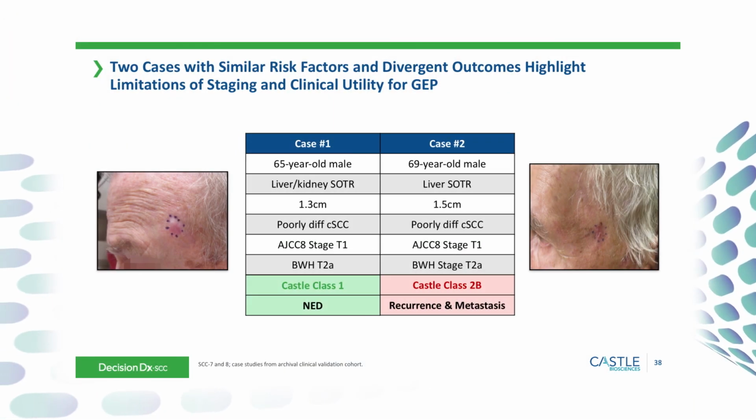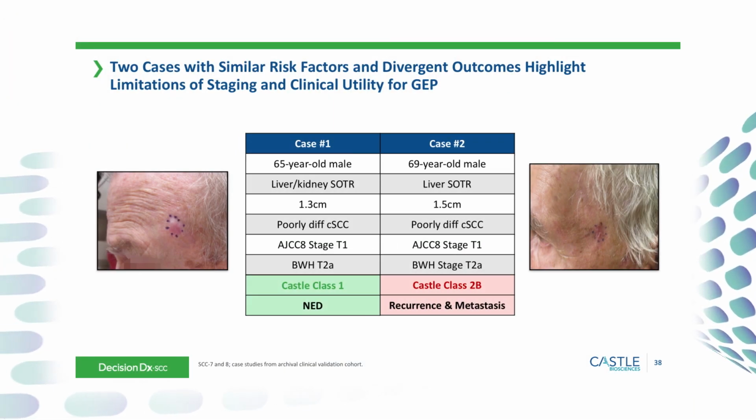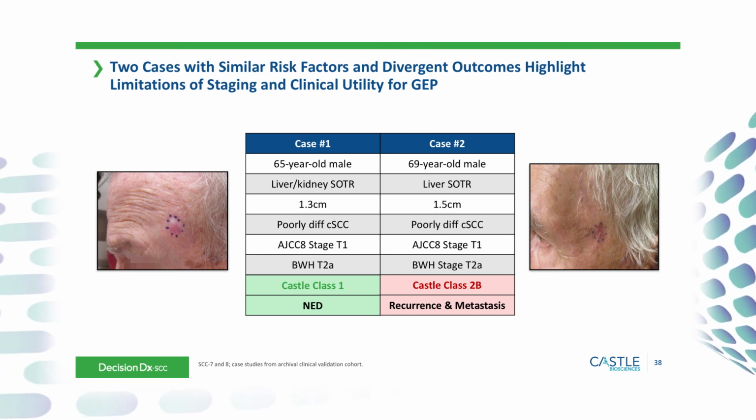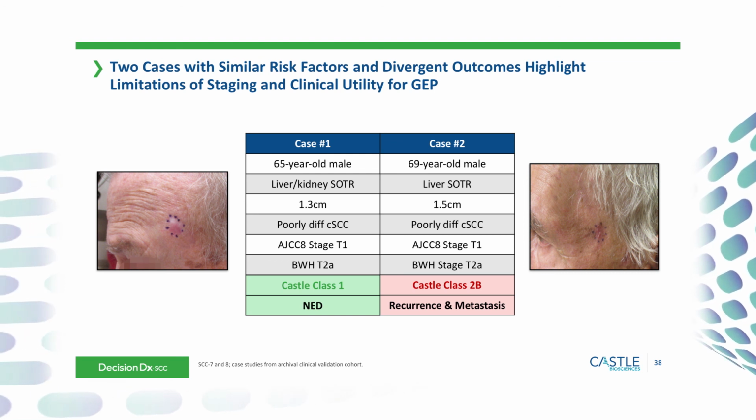So again, as you can see, starting off as similar patients, adding that little information on the bottom here, knowing that if both of these patients had been seen and had the GEP done on them at the time, the question is, would something have been done differently for these patients? Is there a chance that we would have recommended radiation or closer follow-up or some combination of things for that case number 2? I think that's really the sweet spot for this type of test. Can you put it into clinical use in a way that allows you to alter the treatment for the patients who you otherwise would be treating as very similar?